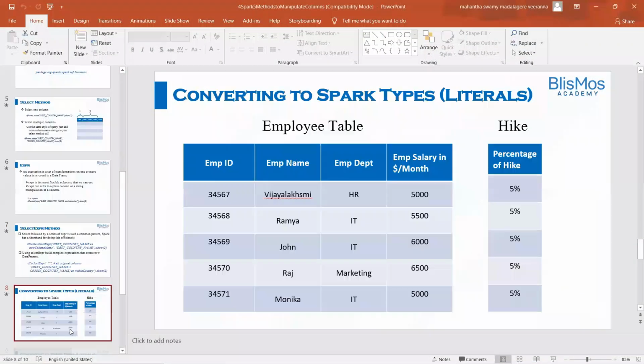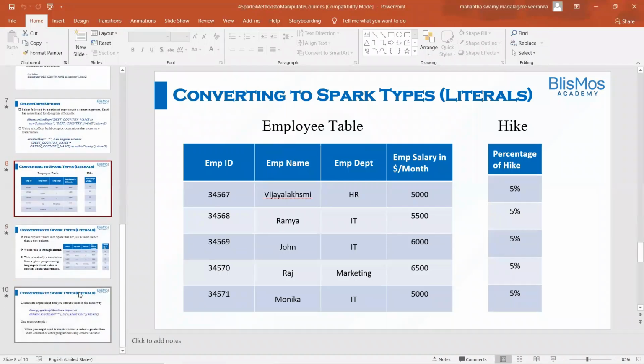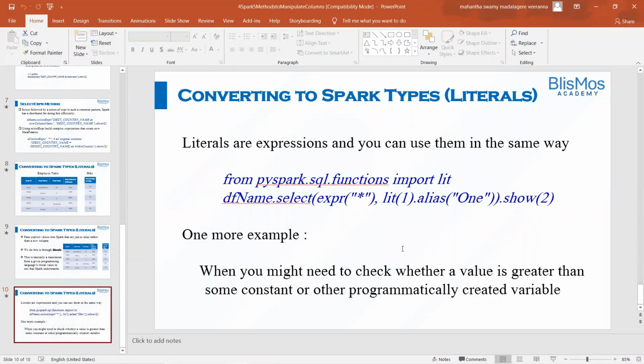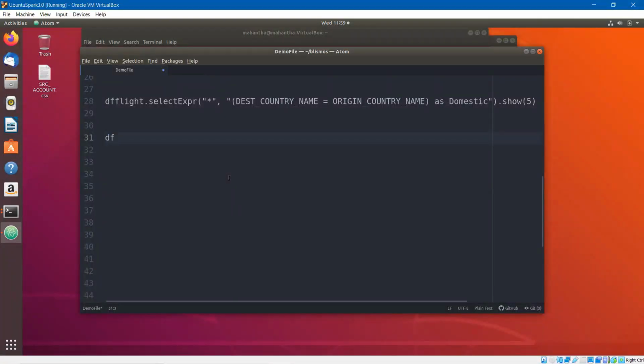Having seen select expression, the last thing as a part of this is how we add literals. As we discussed, in some cases we also need to add or pass common values. Let us try to do this. So df flight select, there we can use the select, and then expr, choosing all the columns here, and then you can say lit.